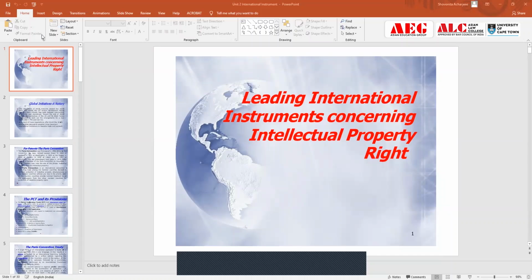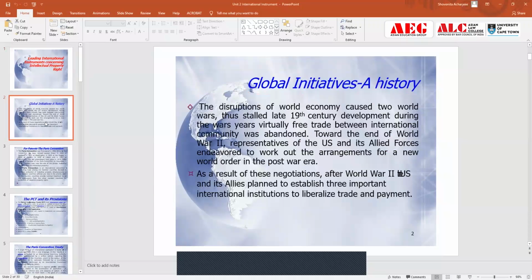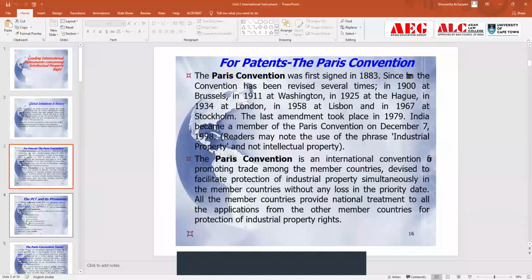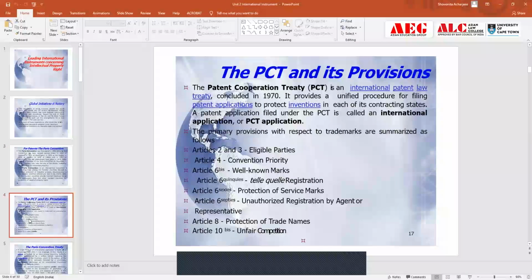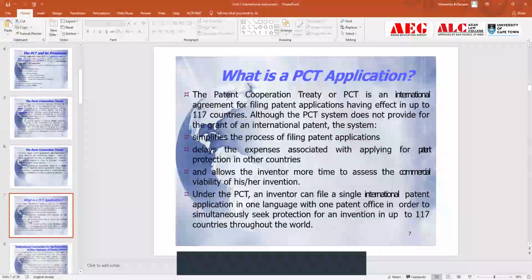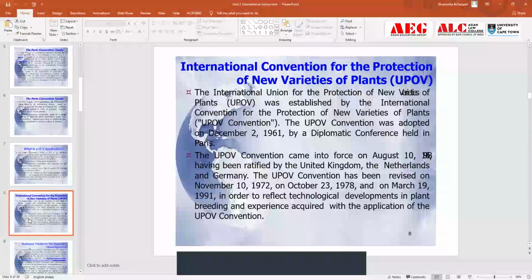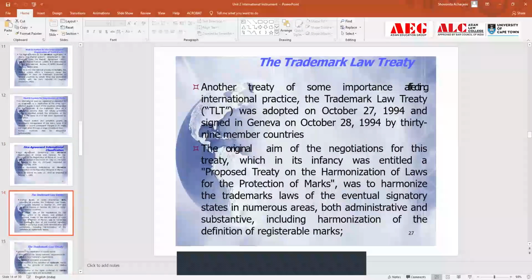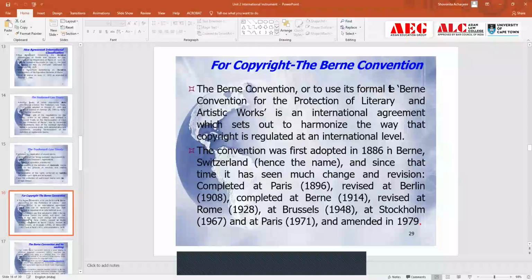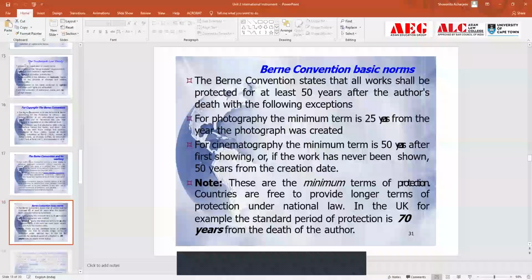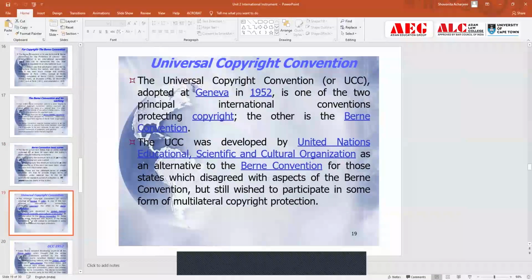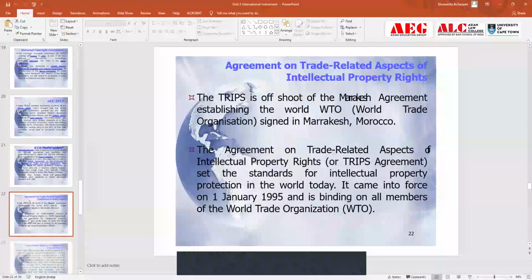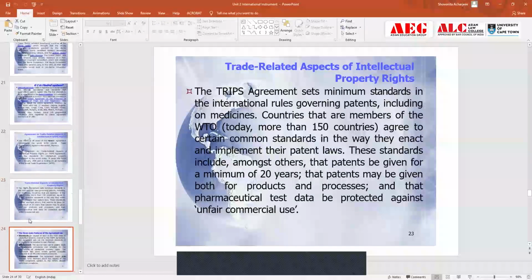In this session, we will be going through the leading global initiative, mainly the reason why this entire initiative took place in IPR, followed by the different international instruments for patents or for the varieties of plant species, and the Budapest Treaty. There are some treaties which may not be mentioned in your syllabus, but I have mentioned them during my lecture sessions in the class. However, if there are any instruments which I haven't mentioned, you can mail me your query.